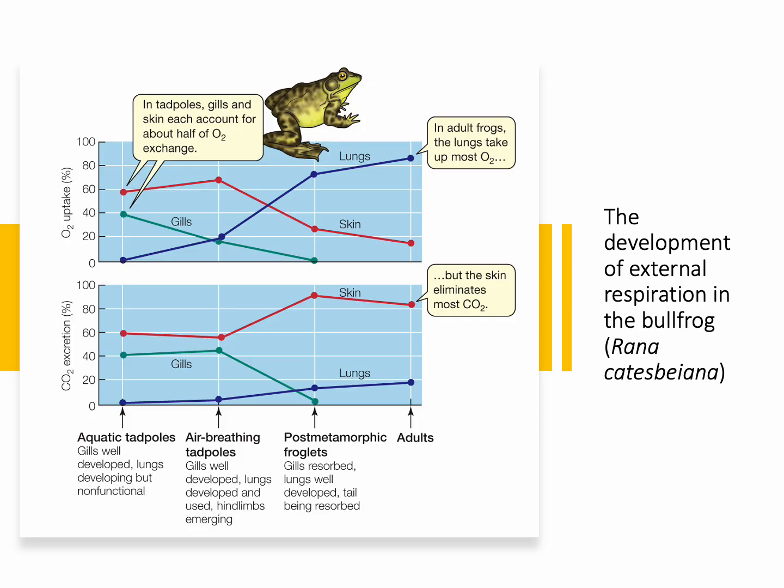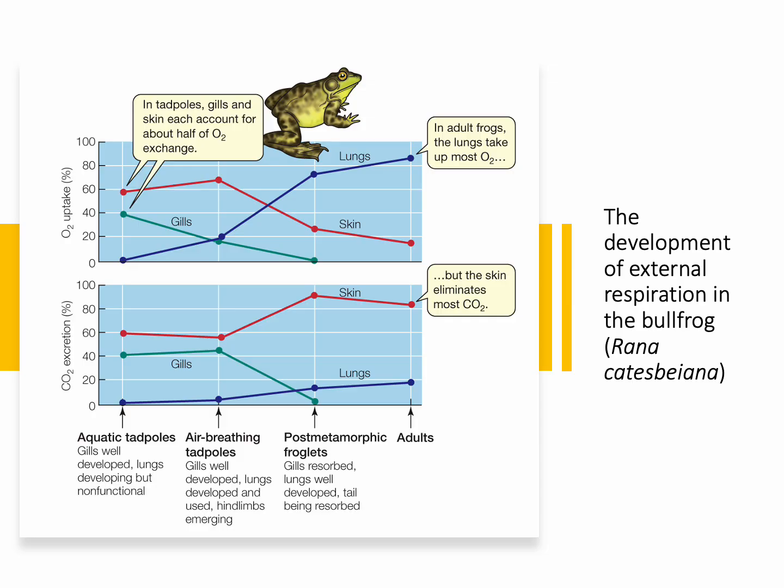And they're still able to take in about 20% oxygen through their skin, whereas their oxygen levels coming in through their lungs increases up until adulthood. So that's really cool here, is that they have gills that then, as they mature, lungs take over, but you still see a lot of oxygen uptake through the skin.